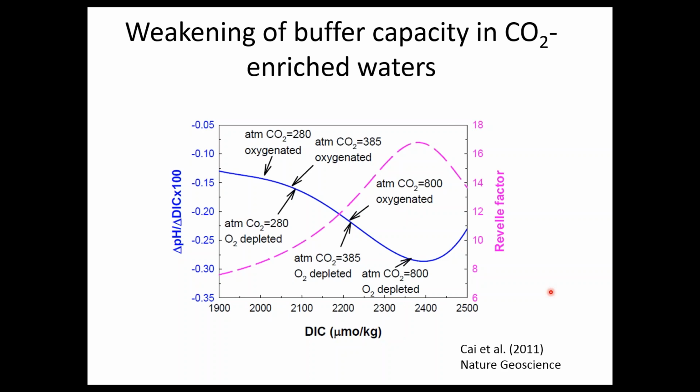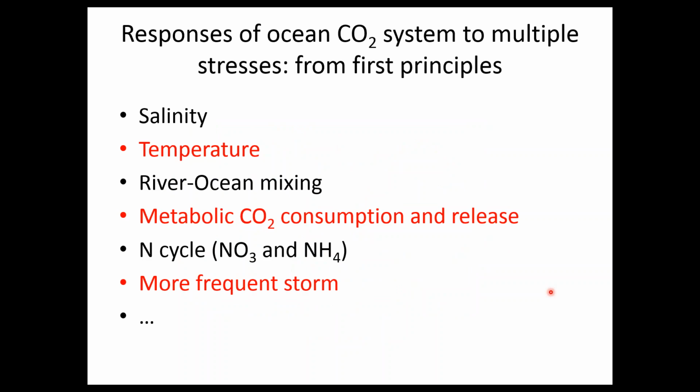So overall, it's because of the weakening of buffer capacity, and I will discuss in more detail in the next part. I will try to discuss how we would expect to see, under what water salinity and temperature conditions, you will see the largest amplification, that is the largest interaction between anthropogenic CO2 and metabolic CO2. That's the focus of my next part of the talk.